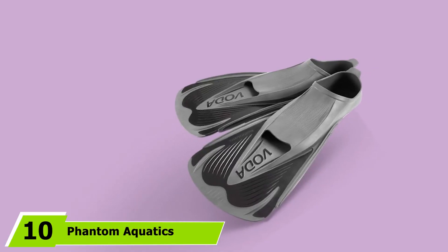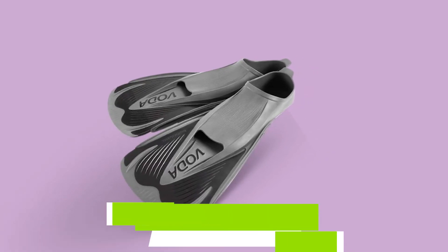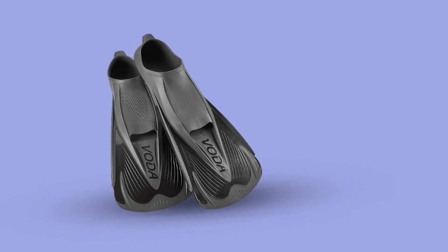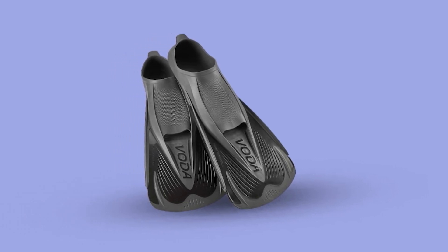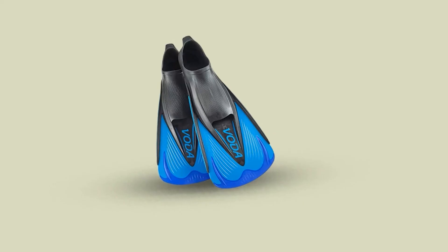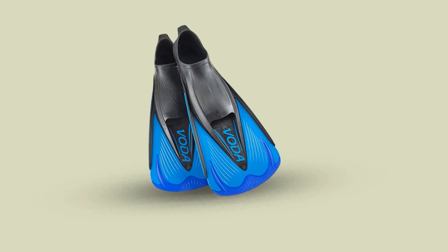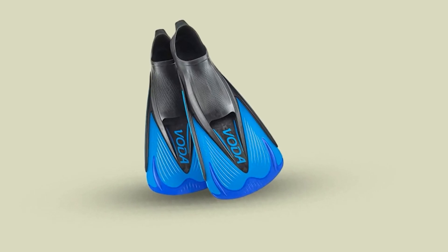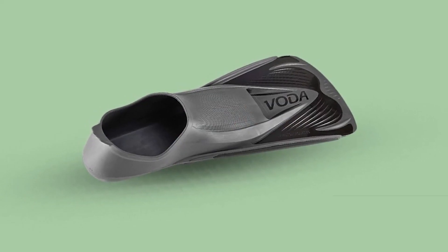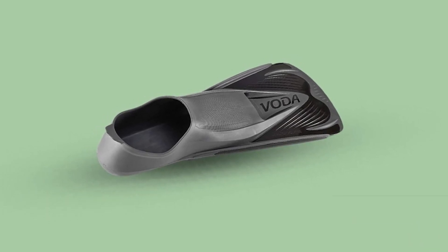Finally, the number 10 position is dominated by Phantom Aquatics Voda Full Foot Snorkeling Swim Fins. These fins have several features to improve performance and make them perfect for snorkeling. The blade is lightweight and reactive, so you do not get cramps, and it helps strengthen muscles by providing just enough resistance. The short blades encourage a powerful thrust and a ribbed design controls water flow. The fin has a roomy toe area which will not cramp your toes; however, if you have a narrow foot, you may want to size down. It has an open toe design and a flexible fit, but does not work well for walking in shallow water. It is easy to pull on and off because of the pull tab and lack of straps. The soft foot cup inside means you do not have to worry about blisters.